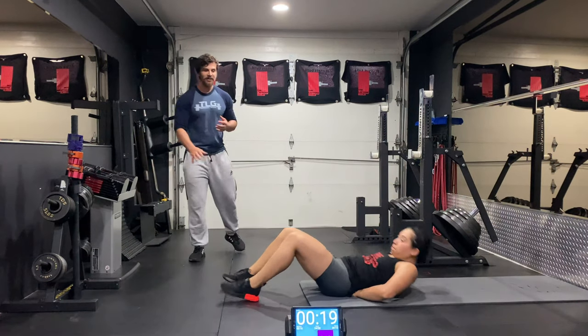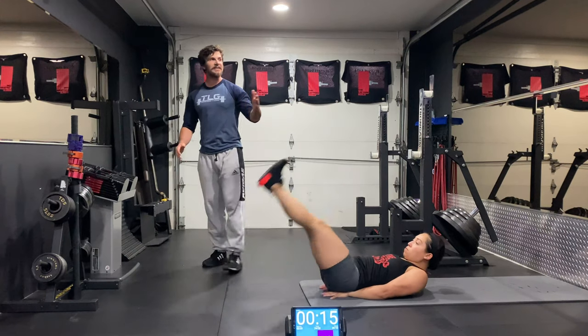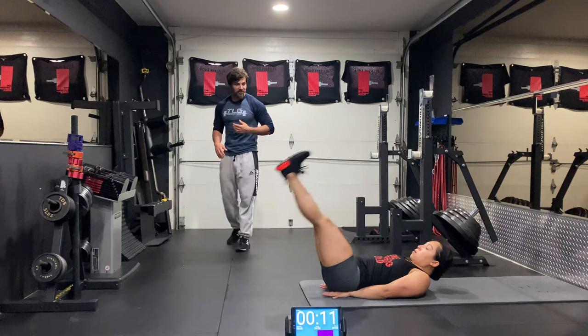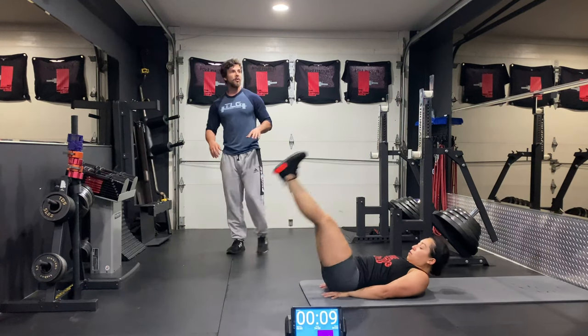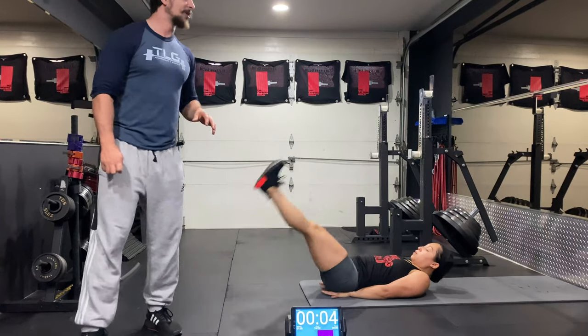Back to flat, 6 inches on the leg lift. Right back down. We want to keep a nice steady pace here, moving quickly both up and down, keeping that chin in the chest, keeping pressure on that core the whole time. Moving well, E, looking good. There you go, keep breathing.